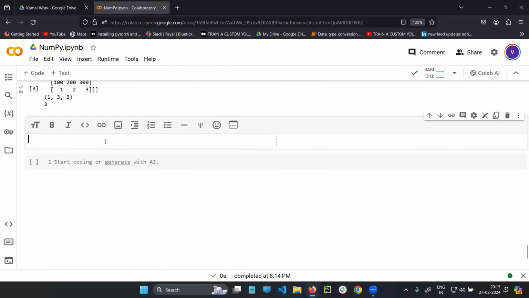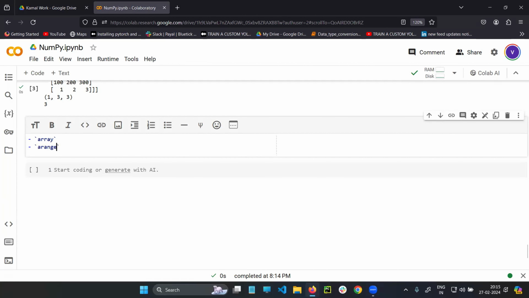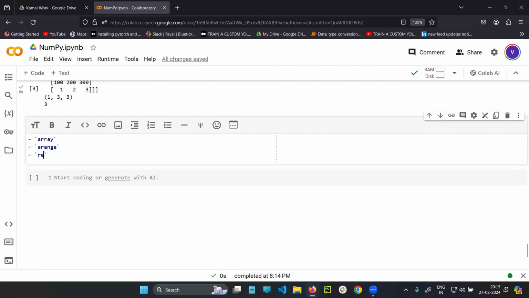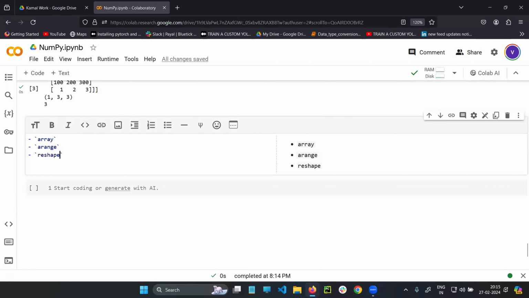For the string concept we have string functions, for the list concept, list functions. In the same way, for the NumPy concept we will have NumPy functions, where we already discussed array, arange, and reshape.